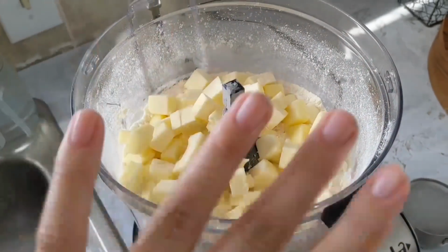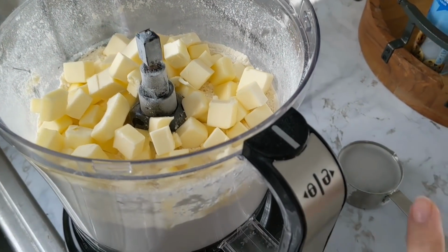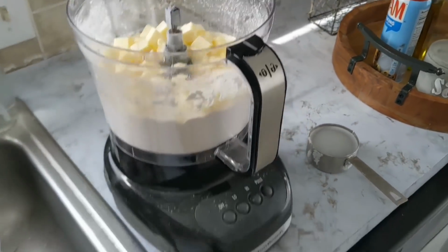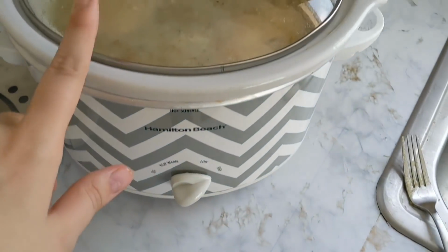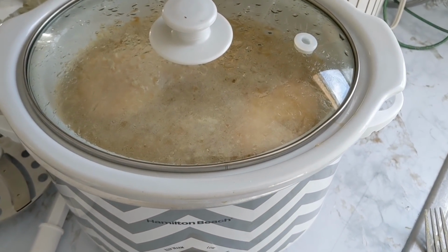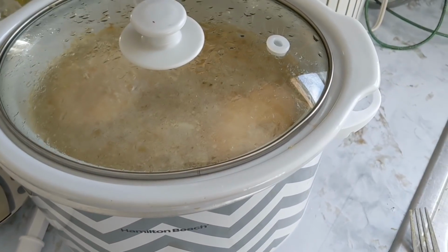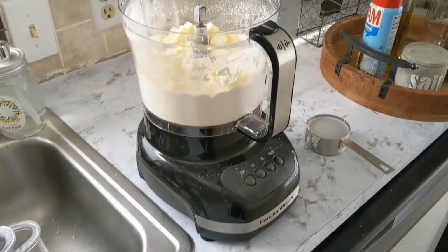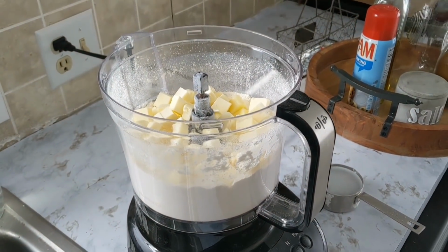I'm going to whiz this until it starts sticking together, and then add 7 tablespoons of cold water, form the dough, and refrigerate that for a little bit. And then over here I just have some chicken breast cooking just like I did with this chili yesterday, so I can shred it, put some in this recipe, and then save some for my next recipe as well. So I'm going to get this dough going and then let you know.